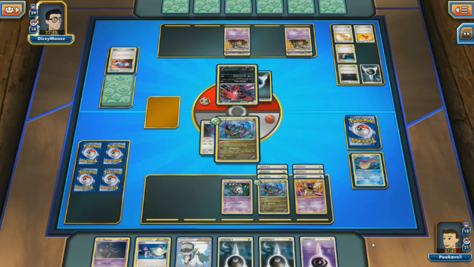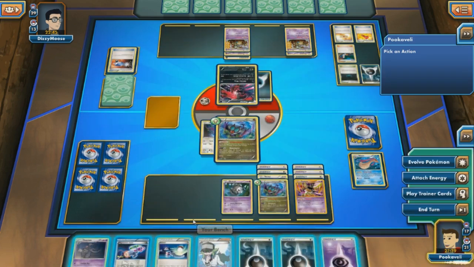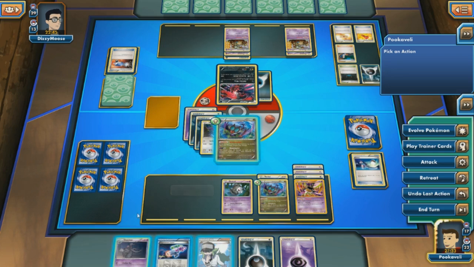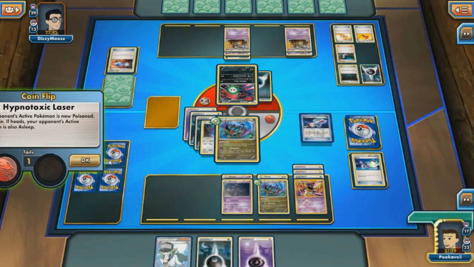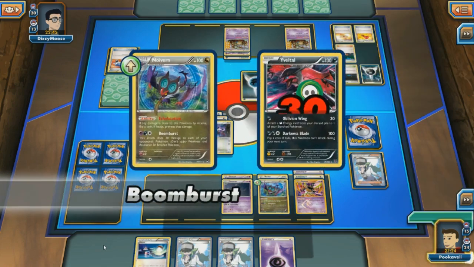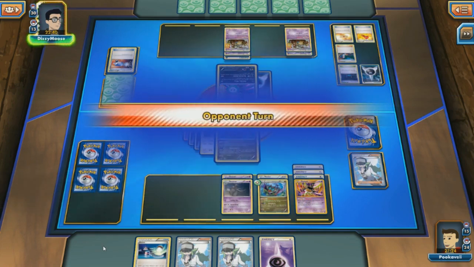and we got the Heads on another Echolocation. Not sure how relevant that 30 damage will be, but hey, I'll take it. Didn't take damage. Cool. Got the switch. Gonna switch into my Noivern and get Dusclops out there. Might as well drop down the laser, get some additional damage in play. And we can play an N, get some fresh cards, and boom! Boomburst. 30, 30, 30 all around.